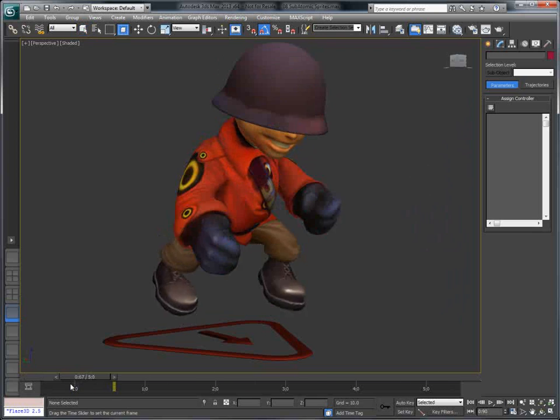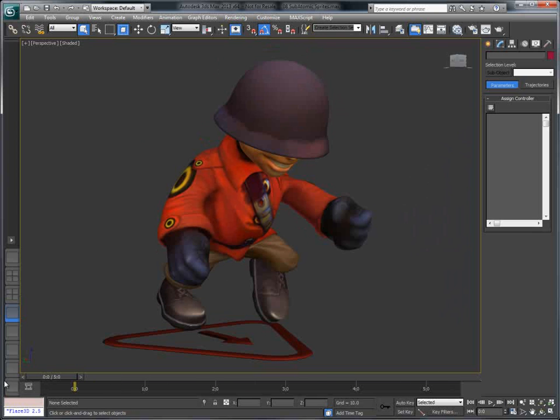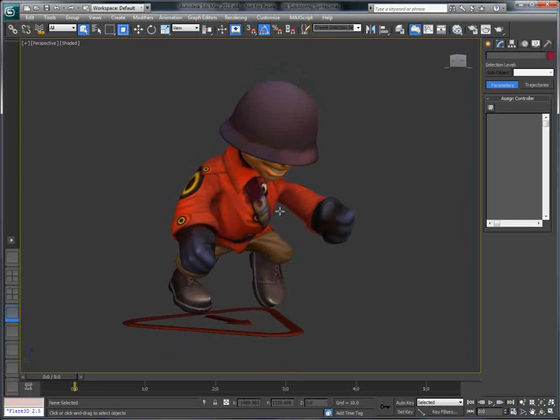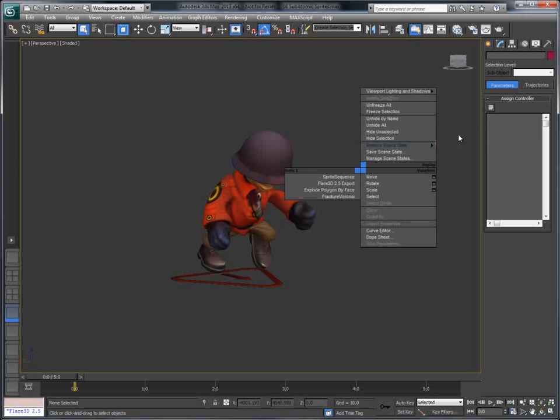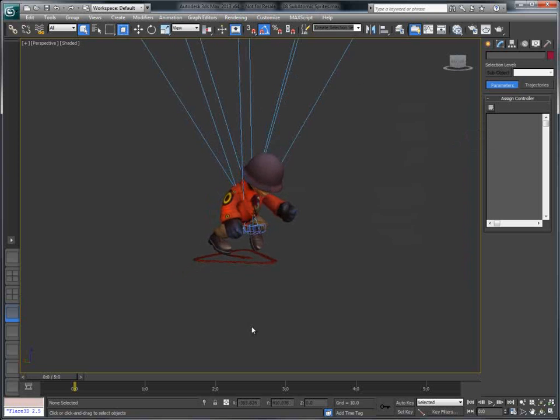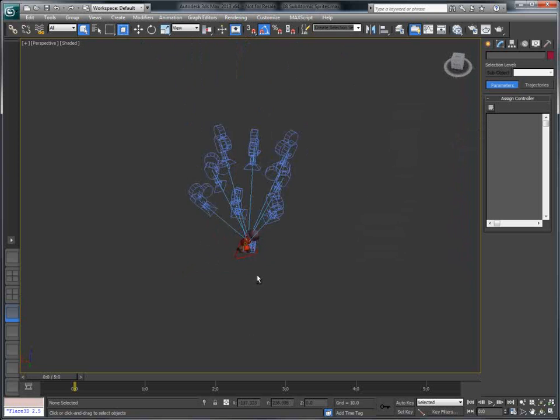So we've got this animation and we'd like to render it so that we can have the character go left, go right, south, north, east, all of that. To do that, instead of changing the direction of the character itself, we're going to film it from different points of view. I'm going to zoom out and show you the setup. We have a render setup with a lot of cameras, all carefully placed so that the character looks like it's going in different directions just by the point of view of the camera.